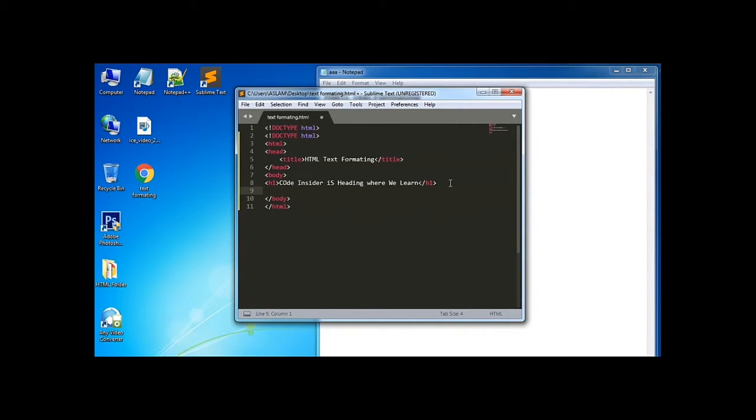Let's come to the paragraph, p. If I select the p tag, the closing tag automatically appears again.